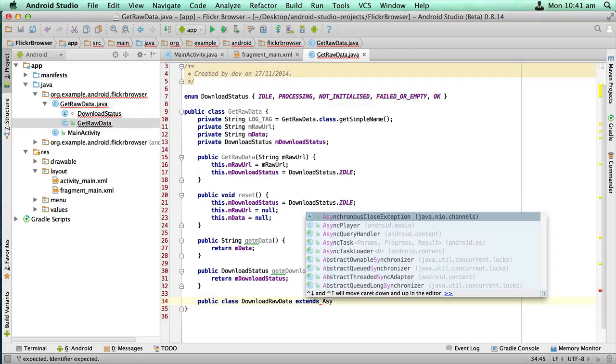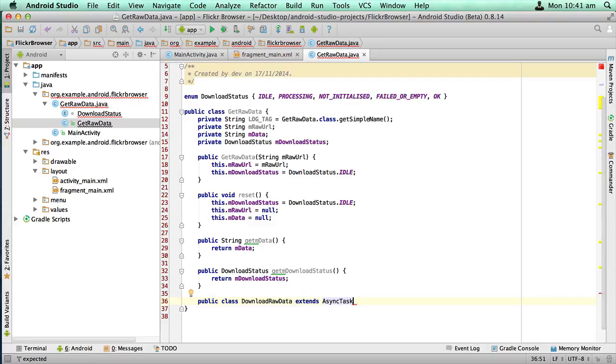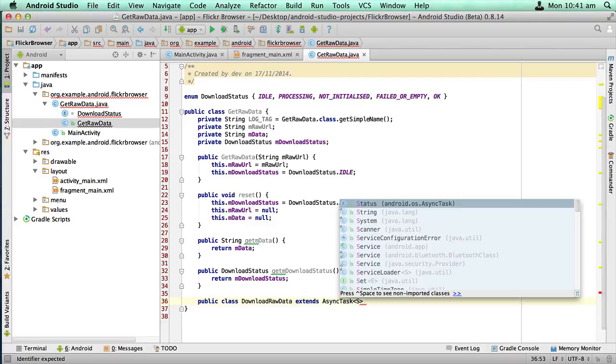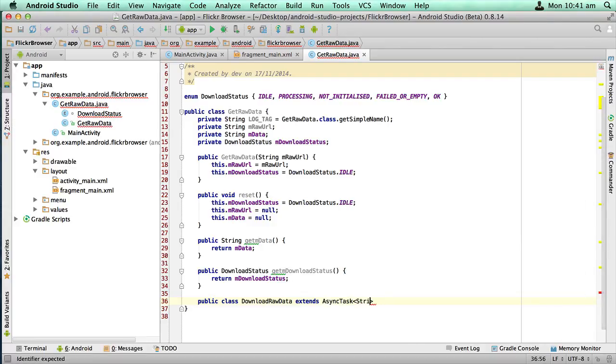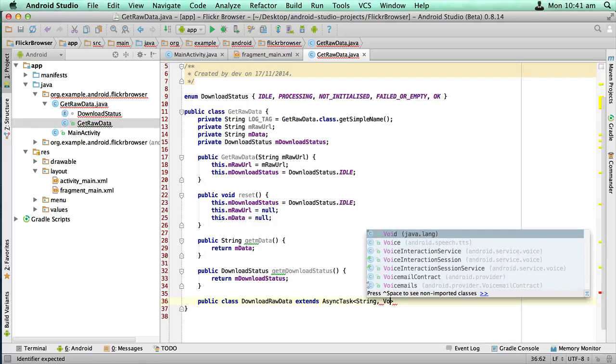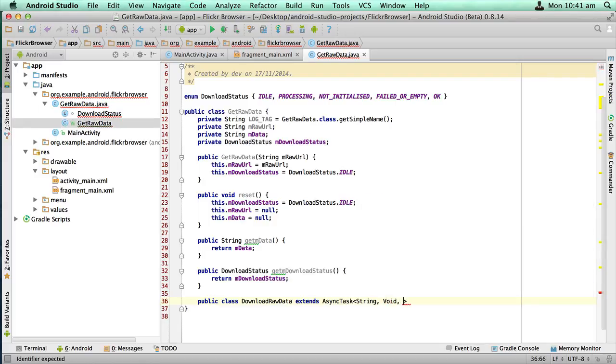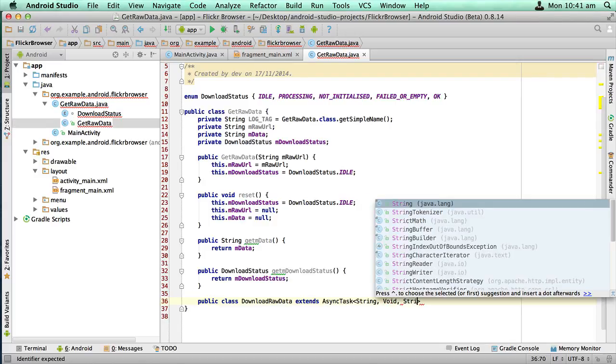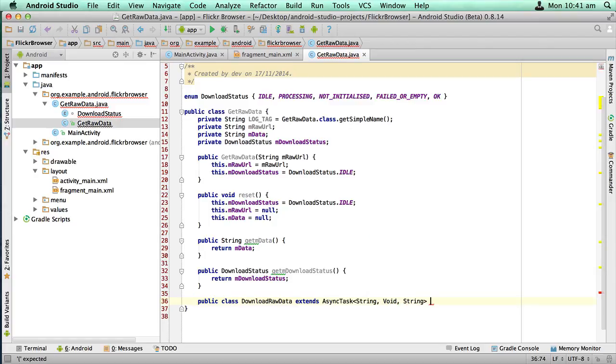Async task. The input parameter is going to be a string. We're not going to do any sort of progress because it's only going to be a small file and it's going to be very quick. And we're going to return a string. Then we need two functions, as you know from last time.